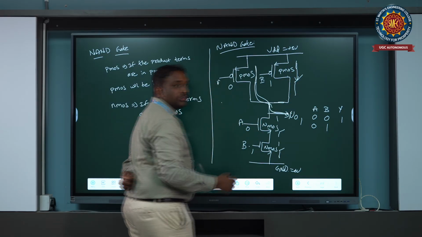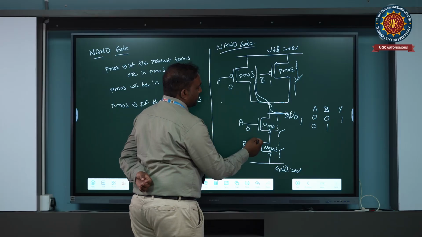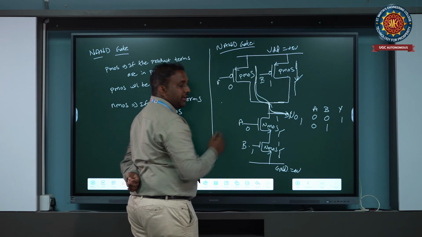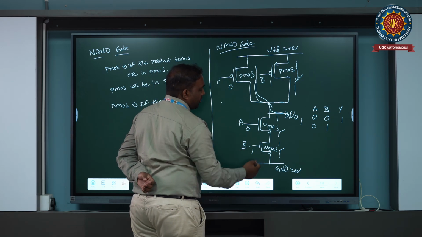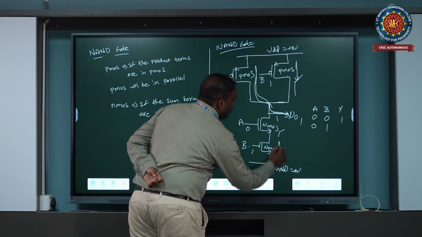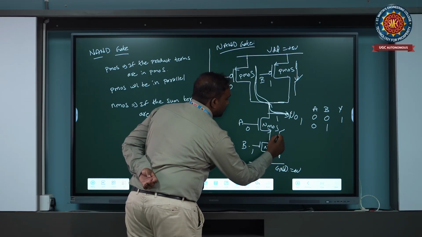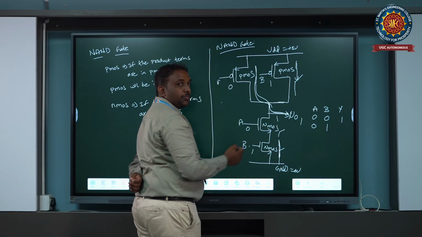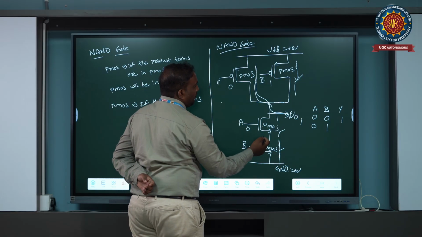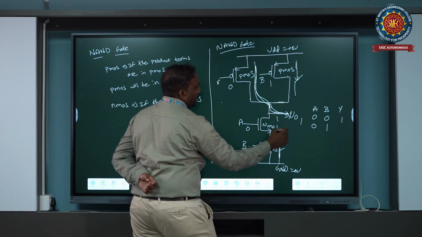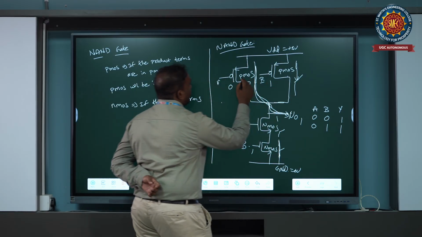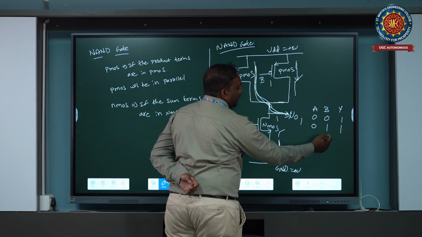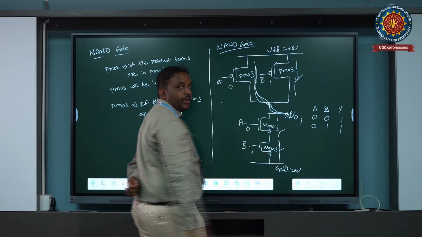There is no power supply through that. For NMOS, 0 means off condition, an open switch, and 1 means a closed switch. Here open switch, here closed switch. But from here to ground, for the output there is no connection, and that way the output will be 1 here. Only one power supply is supplying to the output. That's why when we apply 0 comma 1, the output is 1.